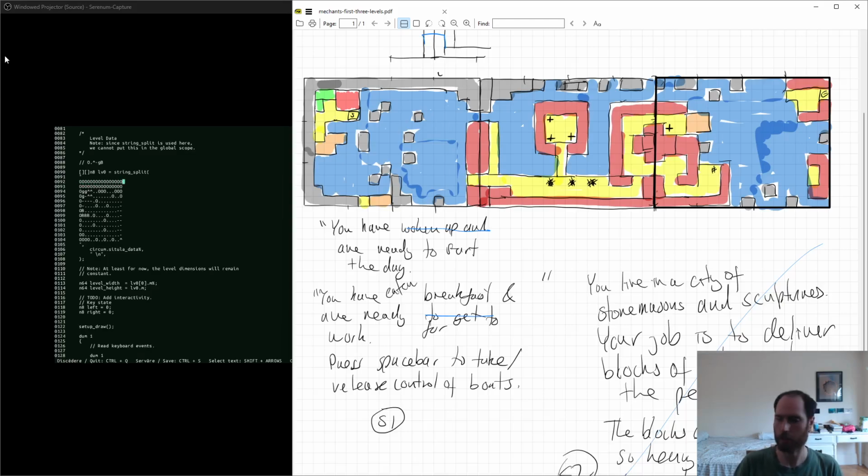So we've got our 16 O's here, and then we've got 1, 2, 3, 4, 5, 6 water, 1, 2, 3, water, rock, water, rock, rock, water. And then on the next screen, rock, water, rock, rock, water, water, water, rock, water, and then the roofs.